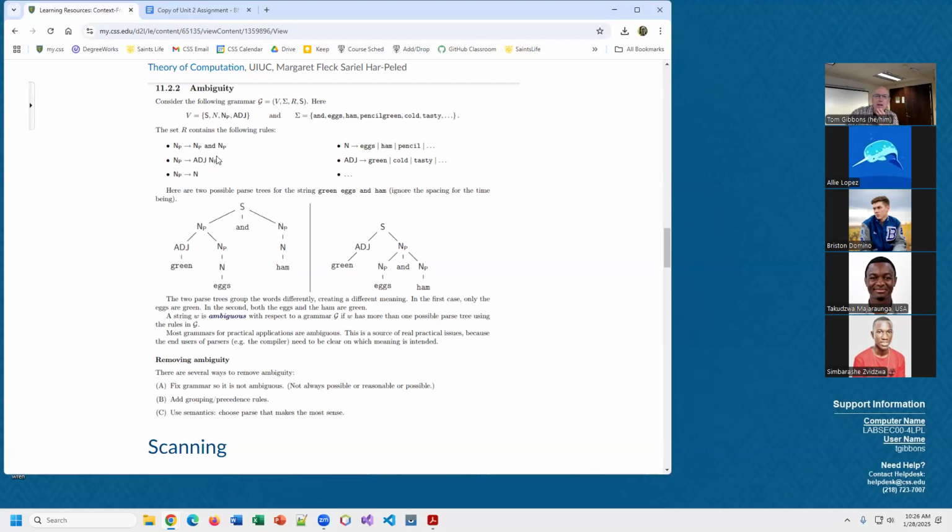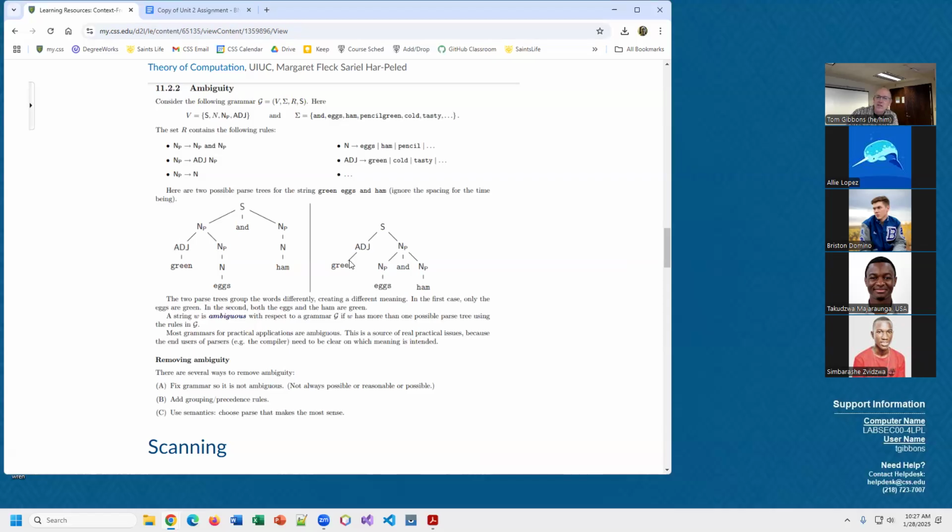So we could do either this one or this one for this. And then we could take our NP and say it's an adjective and an NP, and then this NP is just a noun. So we end up with green eggs. And so the green and the eggs are tied together on the parse tree. So green is only fitting the eggs because they're only on that part of our parse tree. And we have ham over by itself.